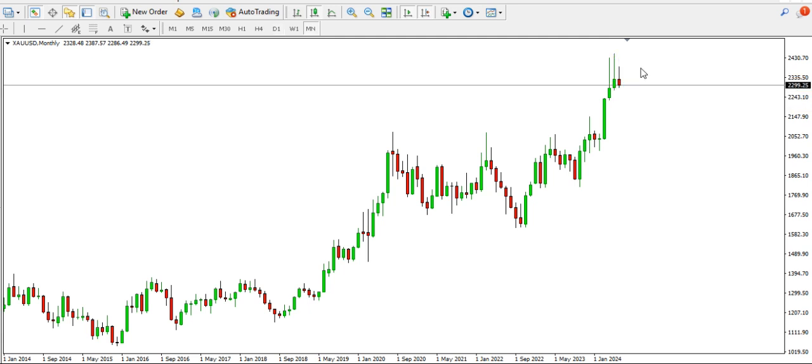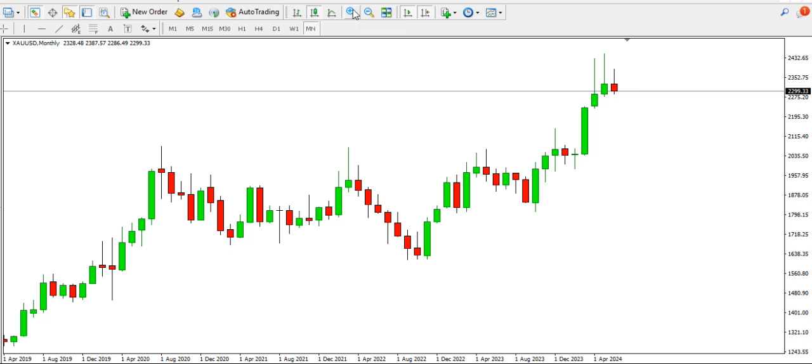On the monthly time frame, we are seeing that the price of gold is giving us an evening star candlestick pattern. This particular pattern I'm talking about, that is forming on the monthly time frame, is a trend reversal pattern. So we have a similar pattern here, and we can see the drop for the next 1 week.